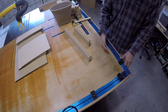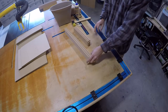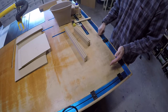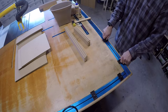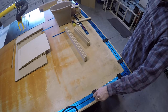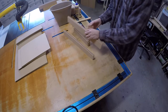As long as your tracks are square to each other, you're going to get really good results. What I do is assemble the door, put it in here, and use these as stops to tap the door so that it gets square, using these four setup gauges, for lack of a better phrase. It's definitely something you've probably seen but never thought you had a use for. They're definitely cool. I'll show you how I use them.